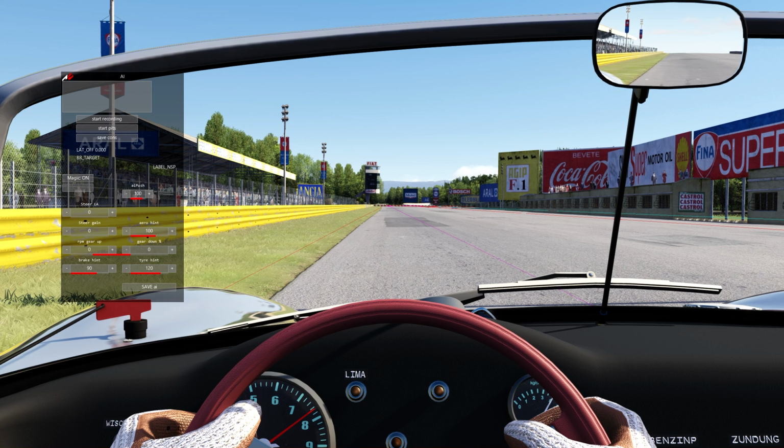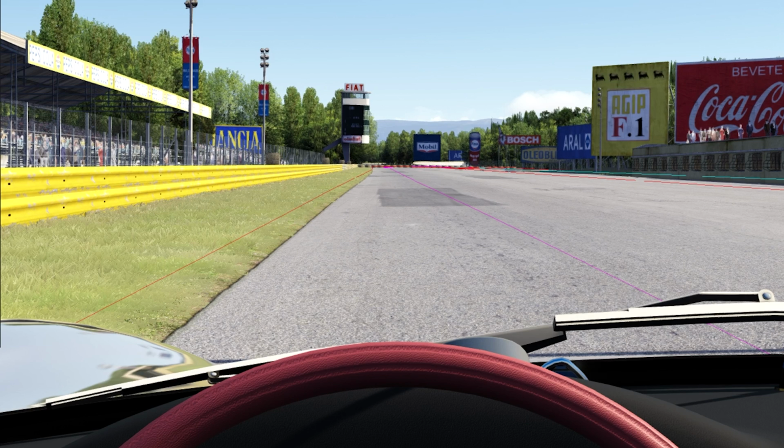The AI app at first can look a bit intimidating, but it's actually quite easy to use, at least what we're going to use it for. There's a lot more options here than we really need to record some AI lines. But you will have seen on the track that popped in front of us some really thin colored lines. These are the AI lines and track boundaries and things as they exist today.